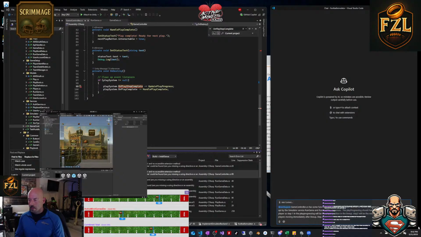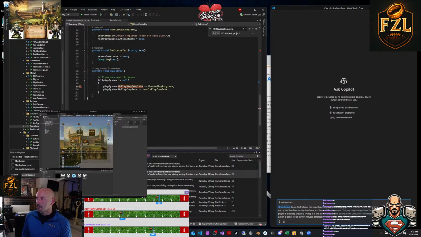Step 3, the next actions, and so on. The play progress log should have an entry for every step, for every player in that step that acts.